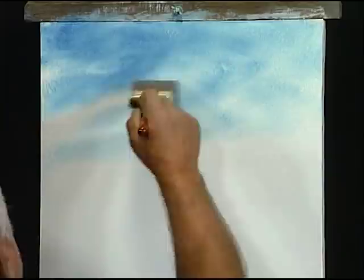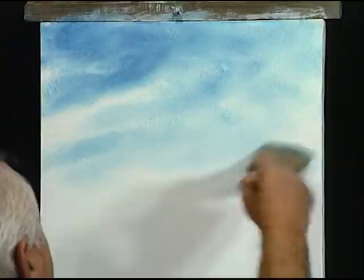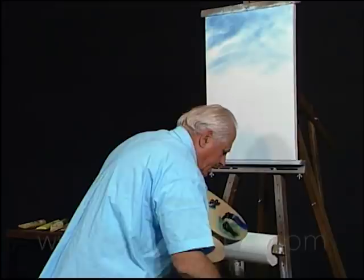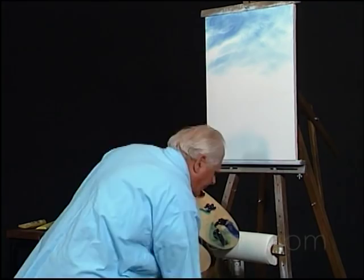Take the paint from here, put it up here. Bring it down, let it get lighter, lighter, lighter. So here I just put in a little bit of blue. There will be a little bit of light shown there. I will wash my brush and we will put a little bit of a nice red in there.